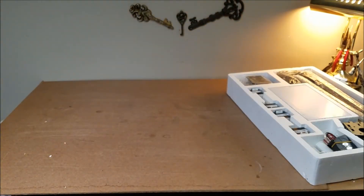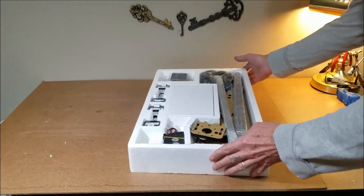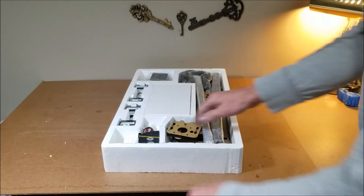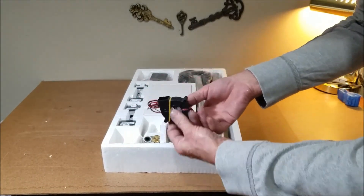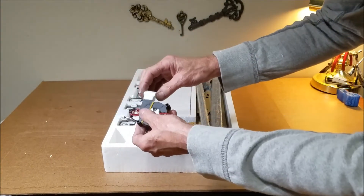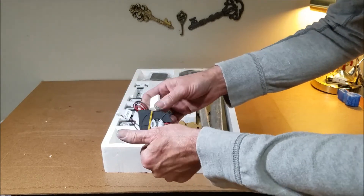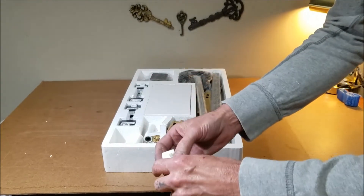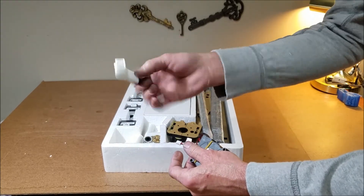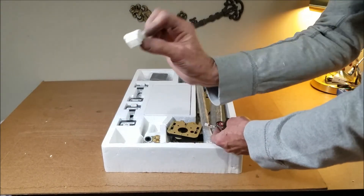We're going to have some fun putting this thing together! Here's the heavy part — level three. We've got the power source. There's a little blower fan and a little blower that goes on it. I believe this fan aims onto your nozzle and keeps it cool. Everybody is 3D printing new round ones that keep it really nice and cool — that would probably be one of the first things I replace.